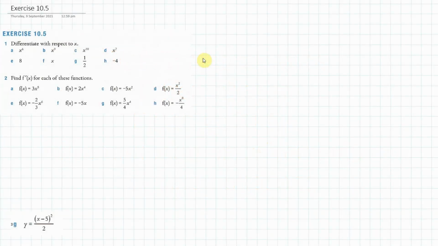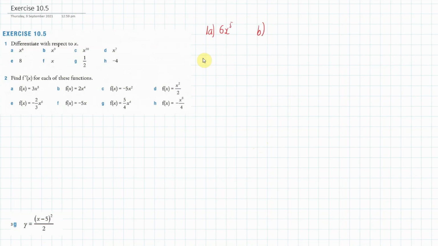Alright, IGCSE team, we're looking at differentiation. We've done a little bit of this in class, so this is a bit of a recap. When we're differentiating x to the power of 6, we're going to take that 6 and times it by the coefficient of the x to the 6, which was 1, so 6 times 1 is 6, so it should be 6x, and then drop the power down to 5.